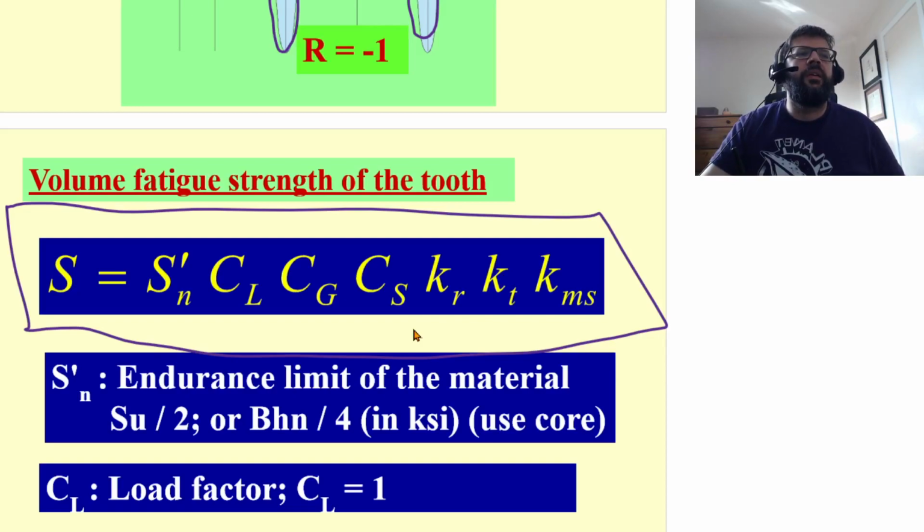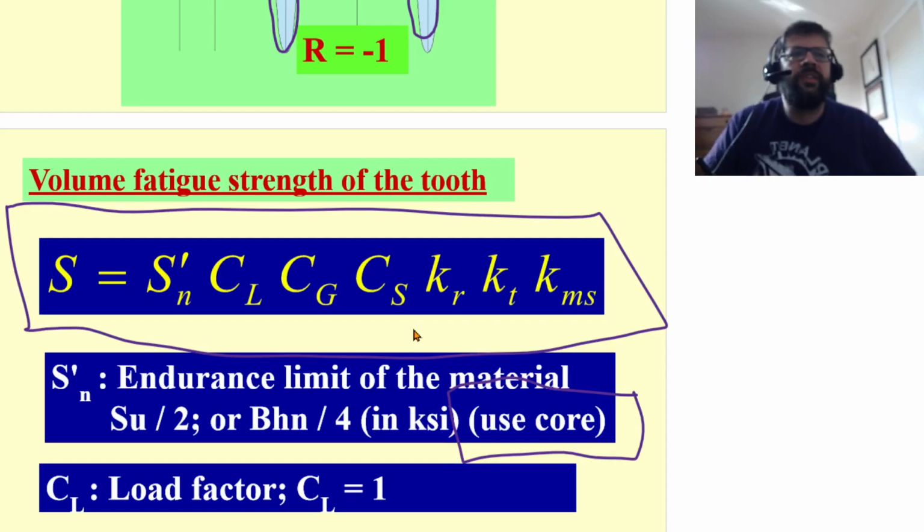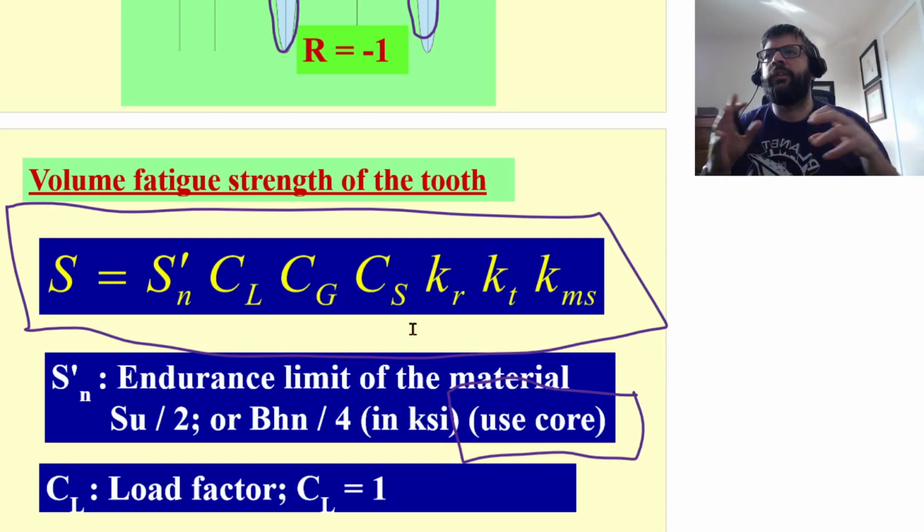And we'll talk about this in a bit, but you may be told different values for like the core and the surface. Use the core because we're expecting these cracks to propagate from the surface to the core, so damage occurs not just on the surface. So we're going to be using the core value here.